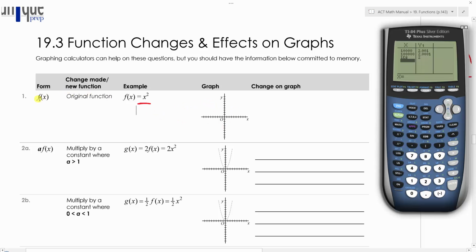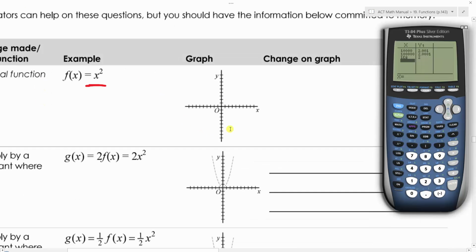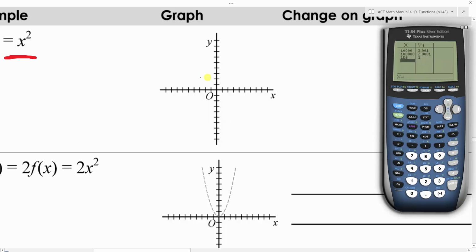So when we are dealing with our regular old function f of x, which like I said, we're going to do the regular old parabola, and I'm going to graph this as accurately as possible so we know exactly what this looks like. So 1, 1, 2, 4, negative 2, 4, and then I'll try the 3. 3, this is hard to do on a screen. So 3, 3, this guy was a little bit off. That should have been there rather than there. Let me get rid of that. There we go. And then 0, 0, obviously.